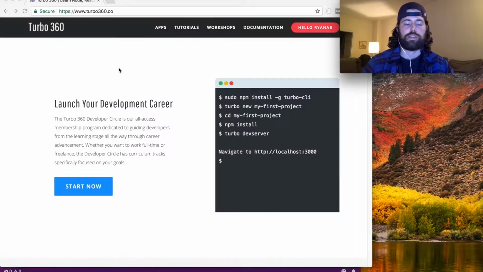at Turbo 360. We just finished up the Instagram React Native clone, and today we're going to make a messaging app, and we're going to do things a little differently. Last time it was a very basic video to get you just kind of used to React Native, React, hitting an API, just touching on a couple of different endpoints. And today what I'm going to do is kind of pare down the features.